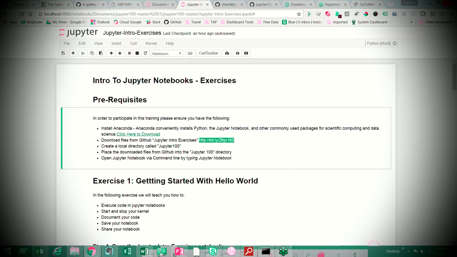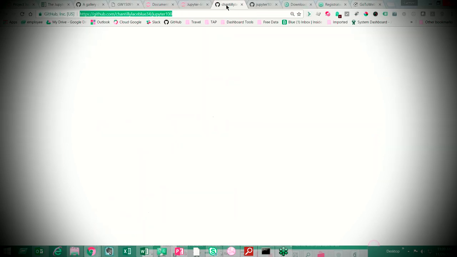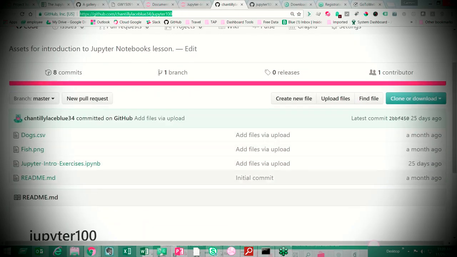Let me know if you can see it. Okay, I've put it into the chat window. That URL takes you to our GitHub, which contains a Jupyter Intro Exercises Python notebook and a few other little files to play with.